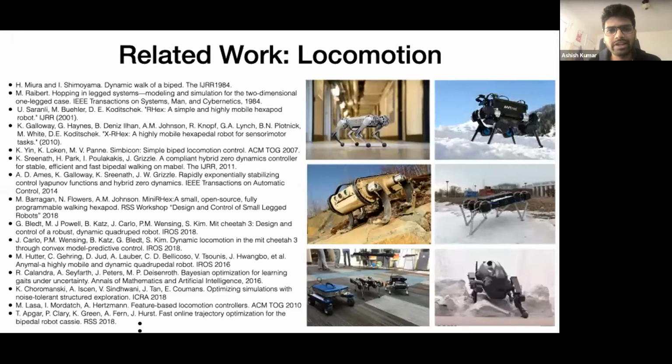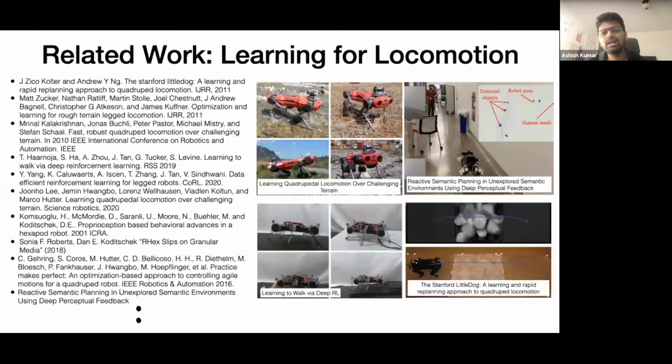Now let's talk about some related work in legged locomotion. Legged locomotion is a very old problem, and there have been several hardware and software solutions proposed for it. In fact, Kod*lab at UPenn is one of the world experts in building some of the most stable solutions out there. There has also been a large line of work on using learning for locomotion, where they use a data-driven approach to learn how to walk. And they've also shown some quite impressive results in difficult terrain.